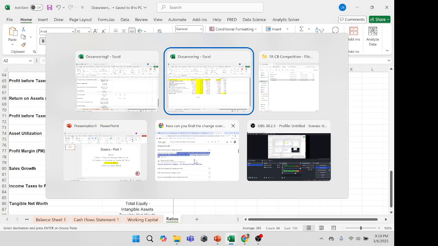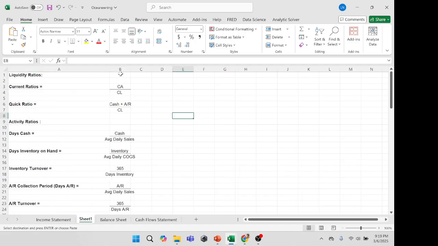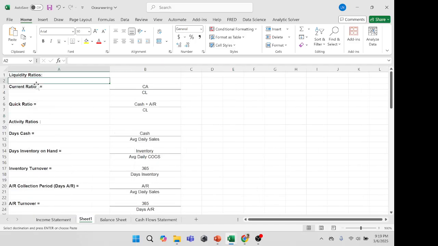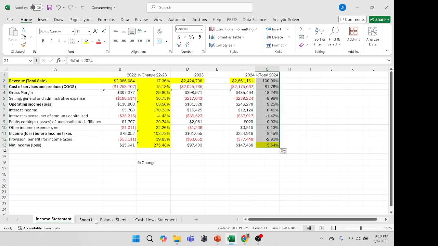And so let me copy over here. You see, here's the equation to find it. For example, current ratio is equal to current asset divided by current liability. So you're going to create this for 2020 and a few years, right? Remember, we have to create 5 years of data. However, for simplicity and for my own purpose, I only created 3. But you guys should create 5.